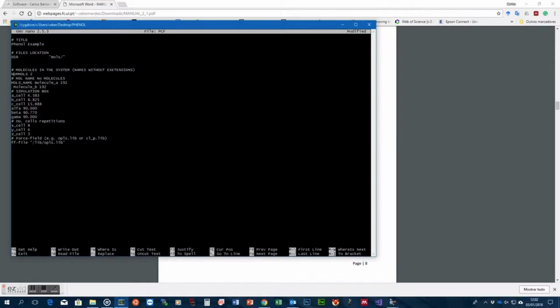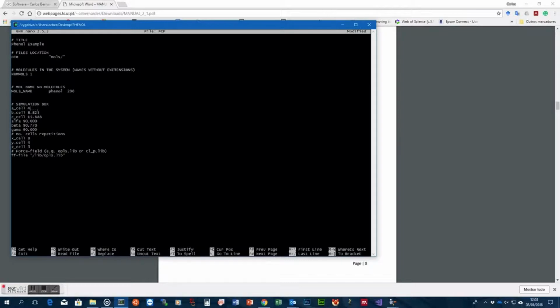Now, in my case, I'm going to have only one molecule, which is phenol. And here I need to say that it's phenol, my molecule. And then I will want to create a simulation box containing 200 molecules of phenol. This is not needed. And then we have the simulation box's dimensions.